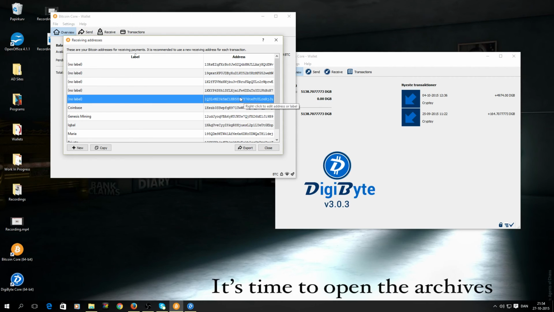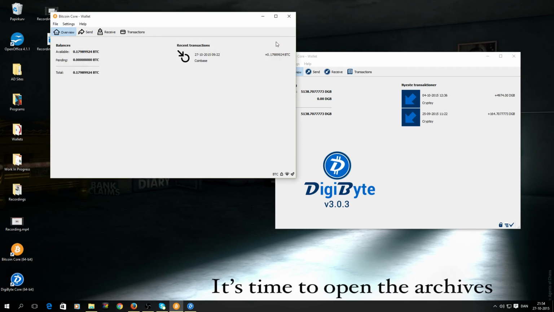When you copy like this, nothing can go wrong. But just make sure that it is the correct address that you give out, and it's the correct address that you send to. Don't start to type on the keyboard or anything, because that could give mistakes. Always copy paste so that you are 100% sure that you're sending to the correct address.